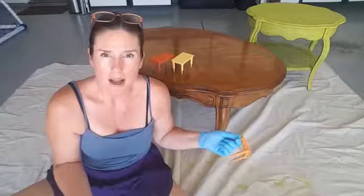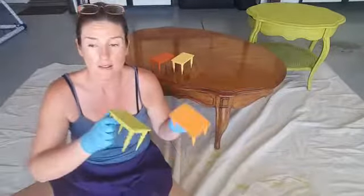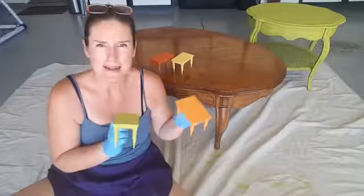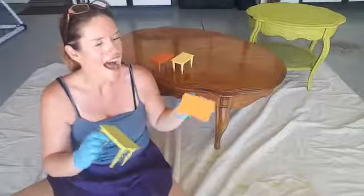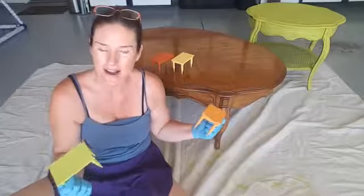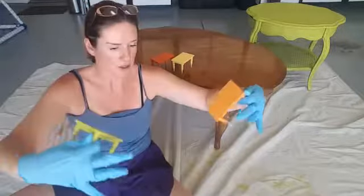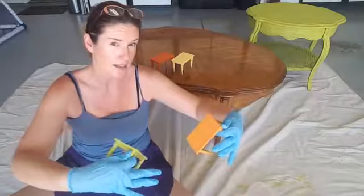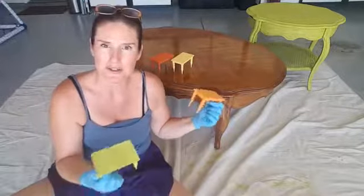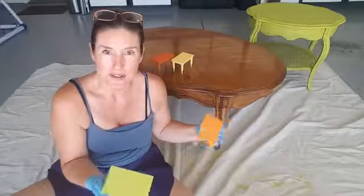Let me know in comments if you guys paint and sell furniture. A lot of furniture painting artists tend to focus on selling one piece at a time. What I like to do is create a room or a collection of items that all go together, and you can photograph them and market them as a group, which may actually increase your chance of selling more than just one piece, but also additional accessories that would match and go with the set, and people can buy the accessories as well.